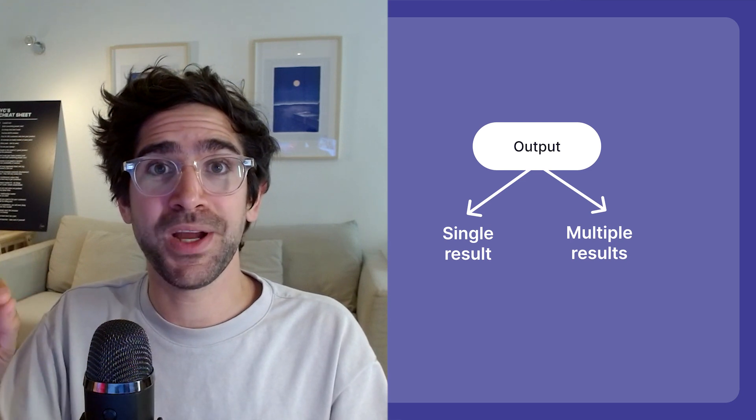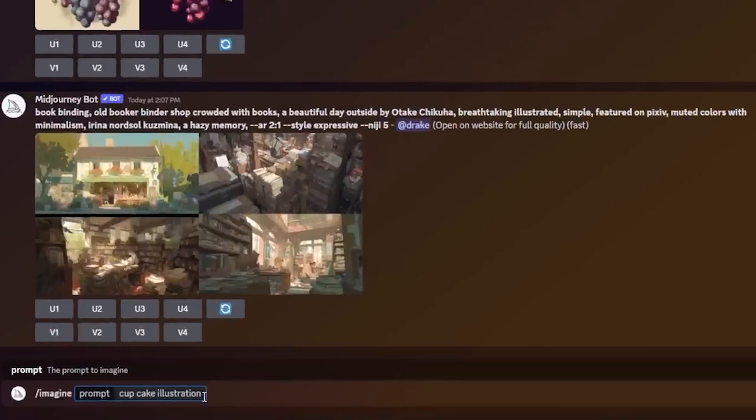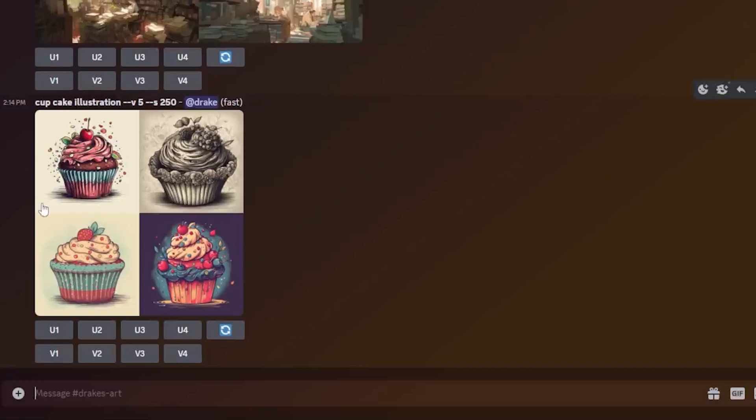One word on automated prompts: I think this is a great UX when it's assisting what you're already doing and helping you complete the work. Now the output — it's the way the AI is going to return the value. There are two types: the single value, where the AI returns one answer, as with ChatGPT; and multiple values, such as Midjourney, which gives you four results to pick from. Single value is great if you think you can return the right answer right away. For creative jobs like Midjourney, providing two or three explorations is usually what customers prefer.